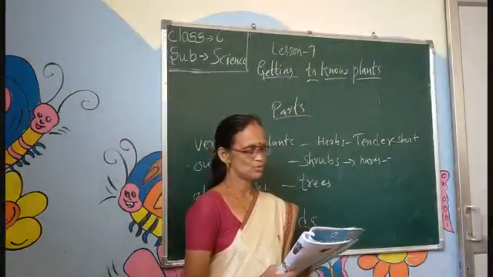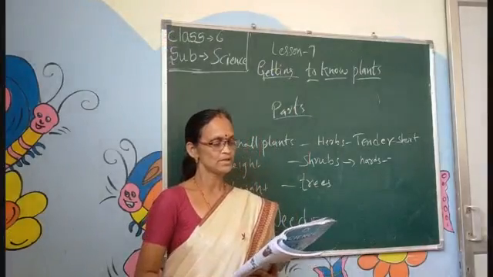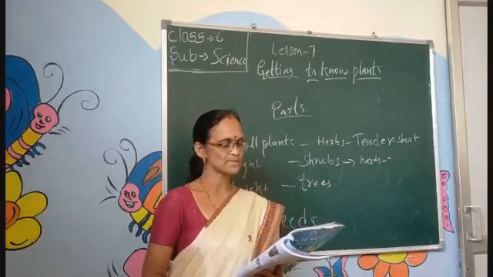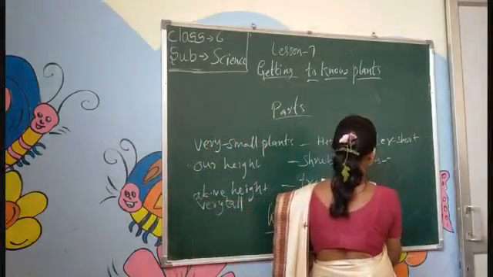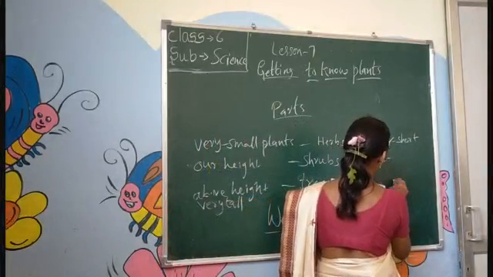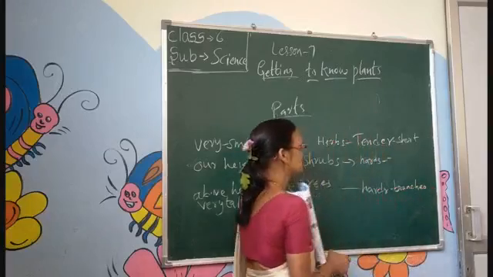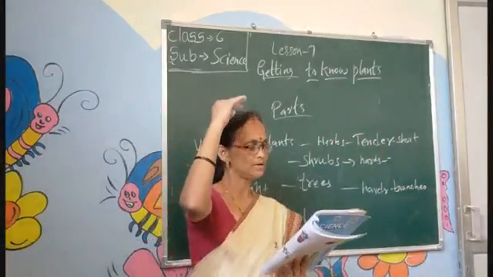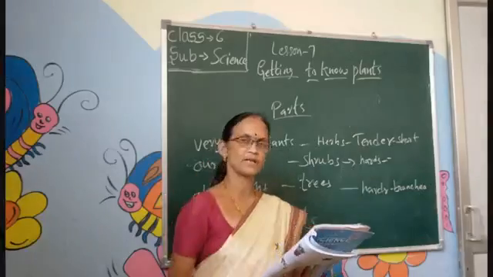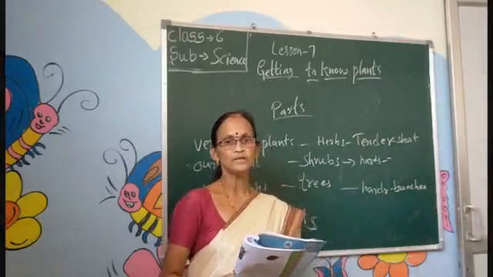Such that in the upper part the branches go far above the ground. Such plants are called trees. The stems are also hard. They are having so many branches, and it is above the ground level. In the upper part there are so many branches. So that type of plants are called trees.